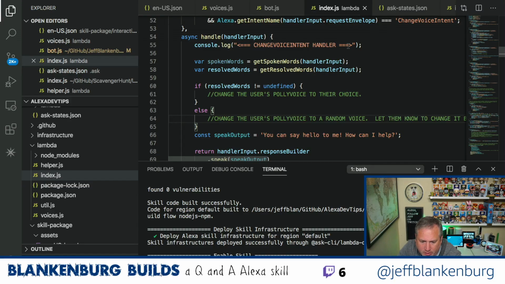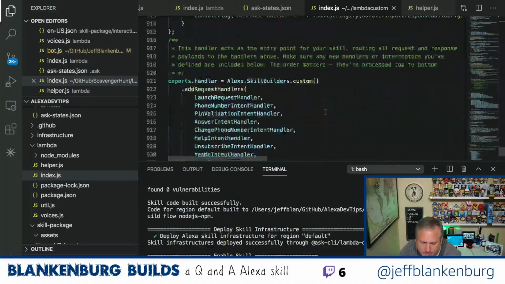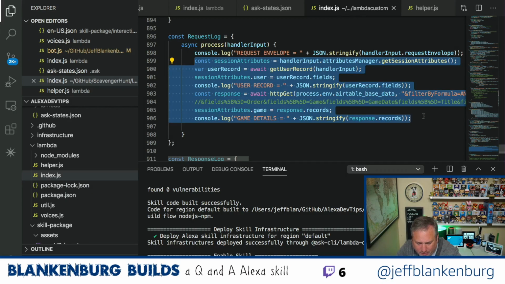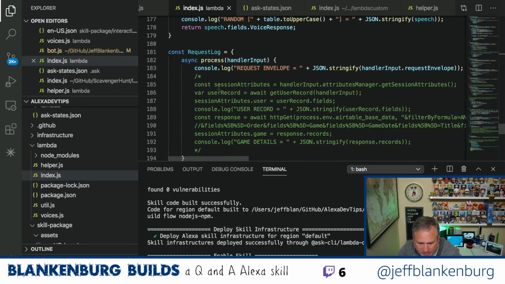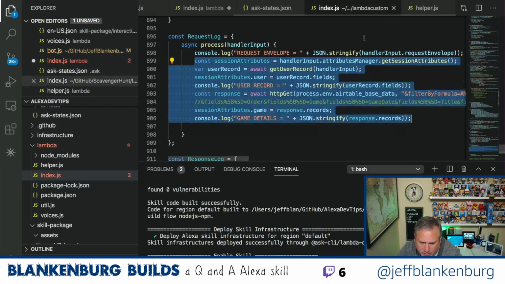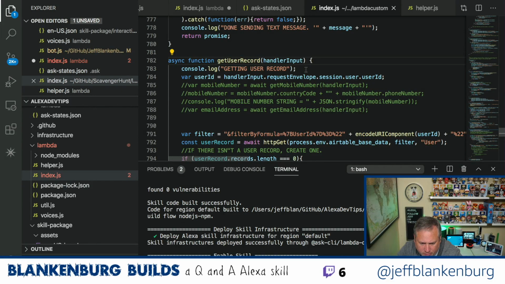But now I need to go and grab this file because I did this. This is from the scavenger hunt. And in here I have all of this stuff. So I'm just going to copy all of this. We're not going to use all of it, and hopefully it'll be pretty simple. But down here in my... Oh, I actually commented that out. Perfect. Okay, so the first thing that I'll need to do is get their session attributes. That's great. And then I'm going to get user record. So this is a function that I will have to get from over here. So let's go find get user record, because this is pretty simple and straightforward for the most part.